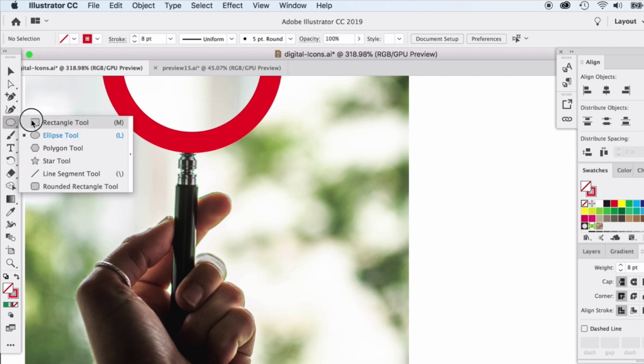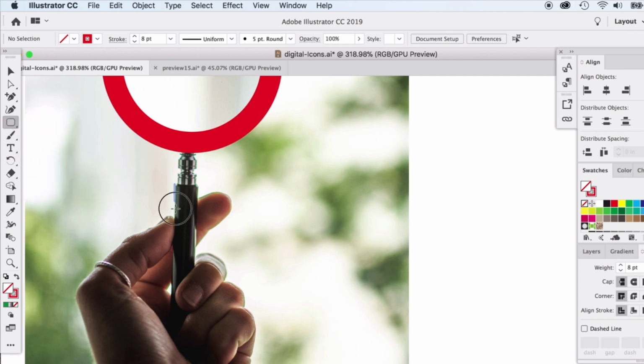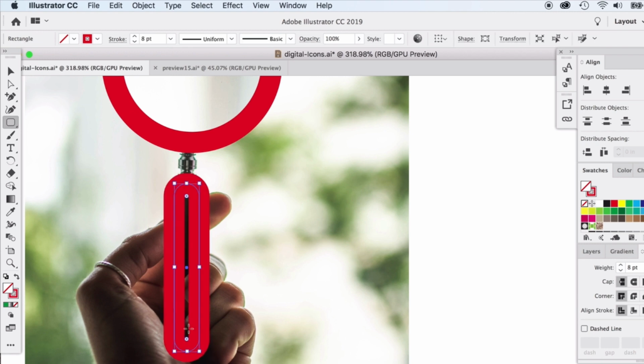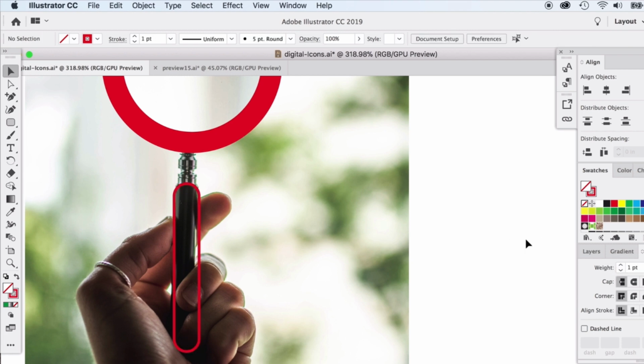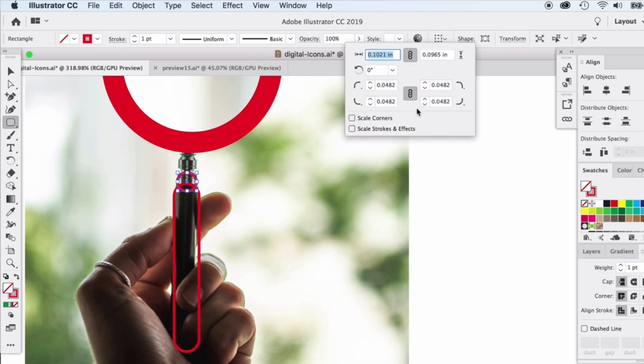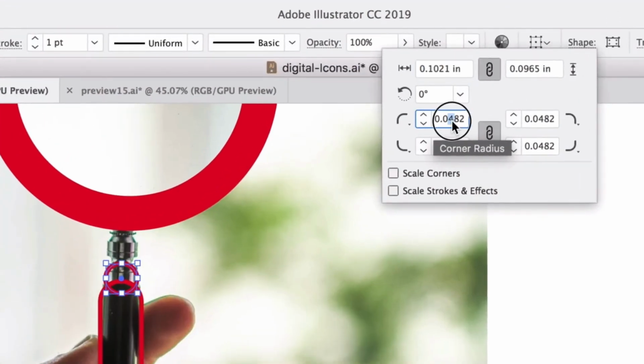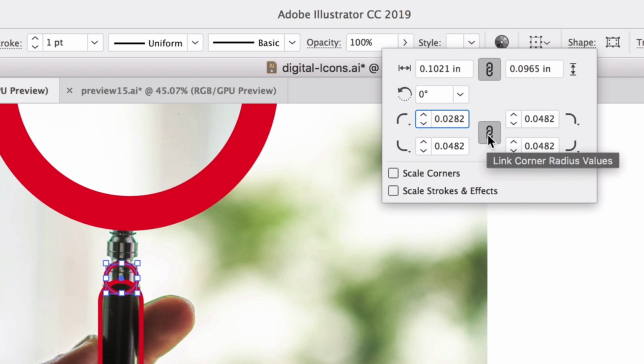So let's grab the rounded rectangle tool, and this is automatically going to have the rounded corners, so I don't have to do that manually. Let's reduce the stroke so I can see my shape a little better. And I'm just going to create a couple of these to get that shape. I'm going to go up to shape, and this already has the rounded corners on it, but it's too much. Let's reduce the amount of curves. Let's make it less of a curve. So we're just going to cut this in half. So now it's 0.4. Let's do 0.2, and I have them linked, so they're all going to change at the same time.